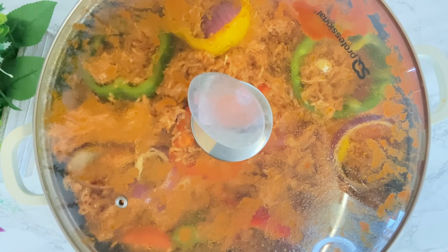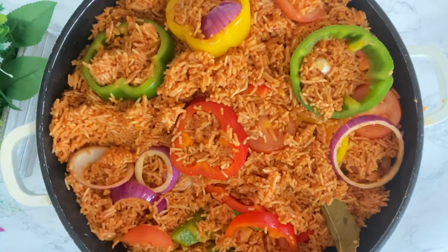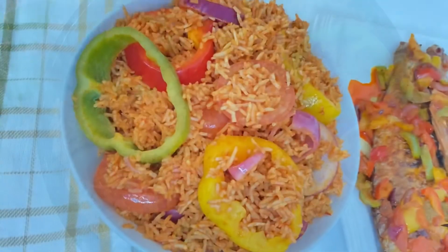So guys, please make sure you cook your rice on low heat. This will prevent your rice from burning too much. So this is it, our rice is ready.